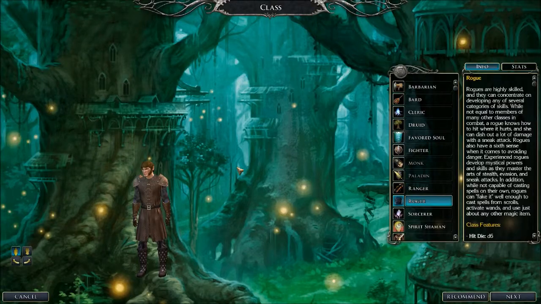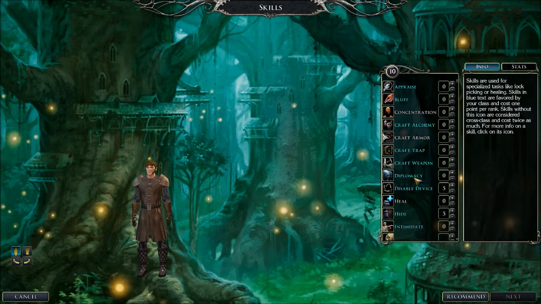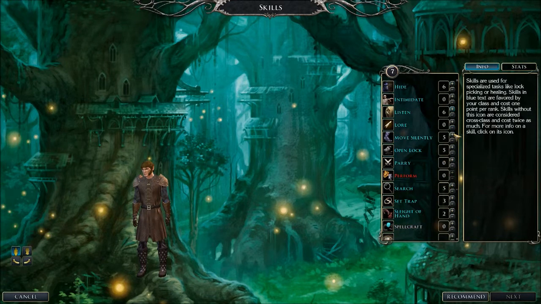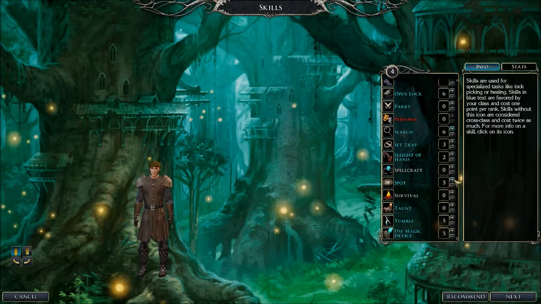Thief. And level 3 Rogue. Let's go with Disable, Hide, Listen, Move Silently, Open Lock, Search, Spot, Tumble, Use Magic Device, and I guess we can put some in Set Trap. Yeah, let's do that.